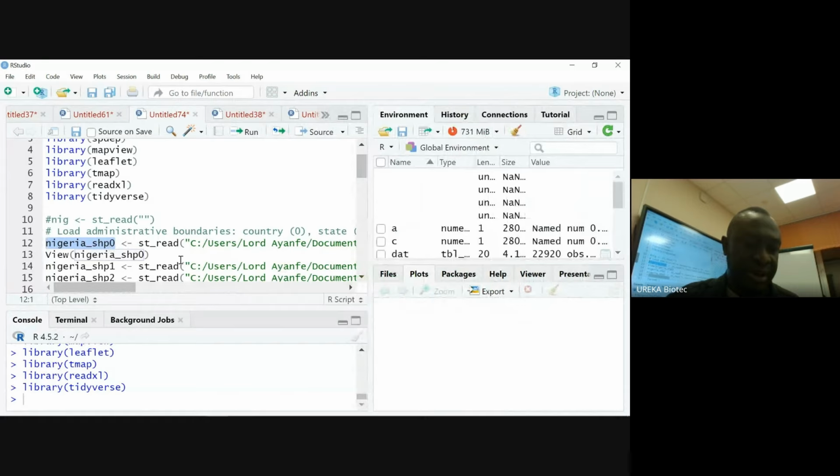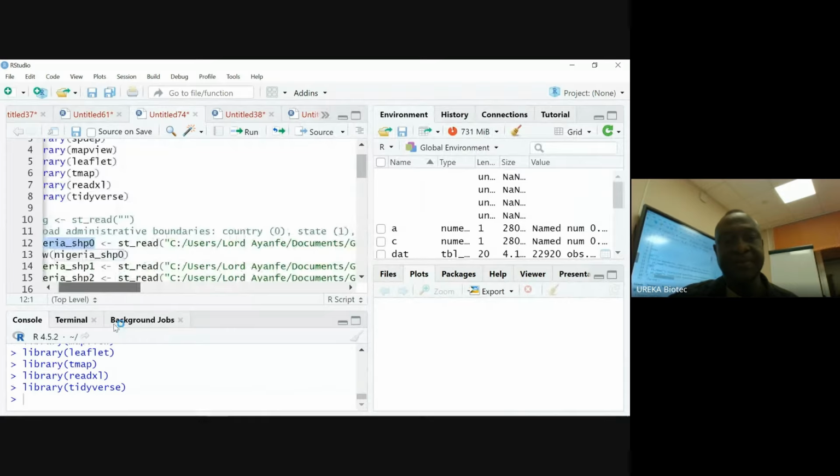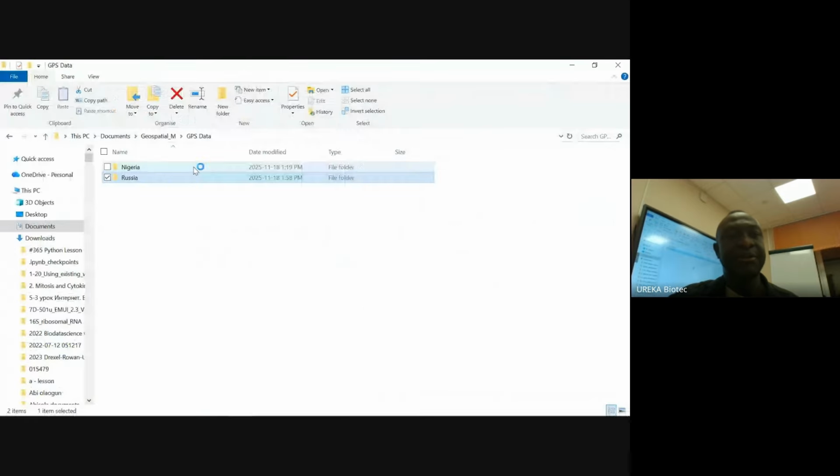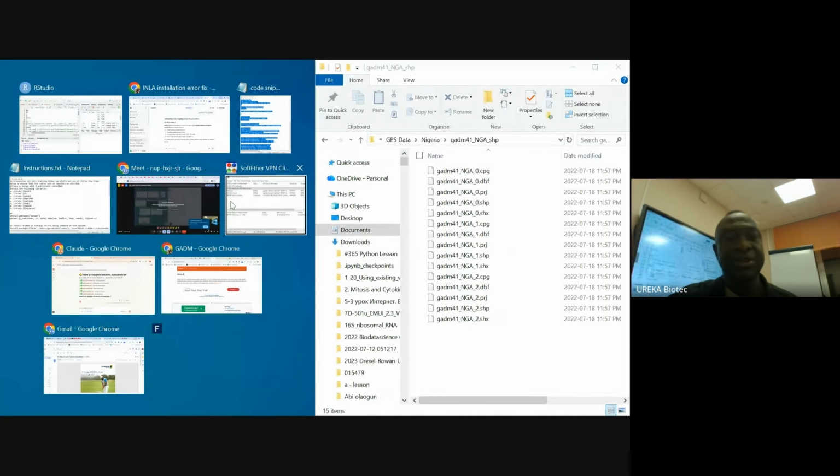Okay, so we run this and now we need to load the shape files. All right, so where are my shape files practically? These are my shape file for Nigeria, for example, are inside this folder. So what do I have over here? What did I write over here?